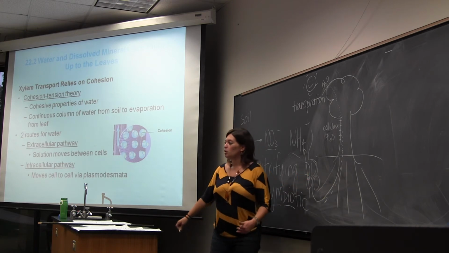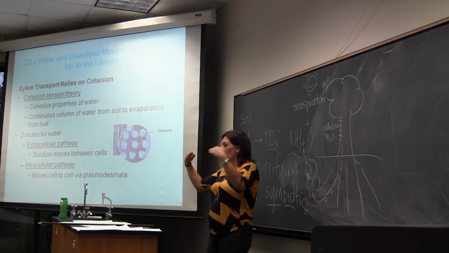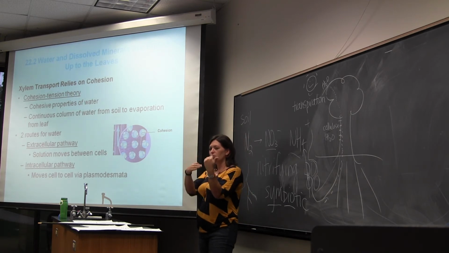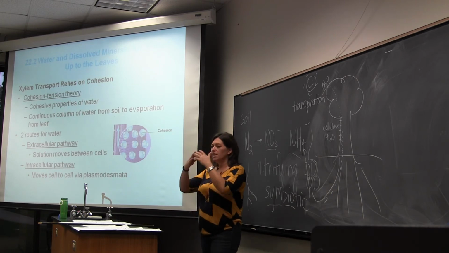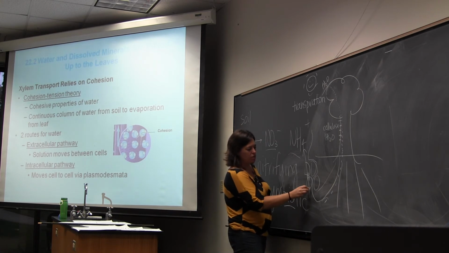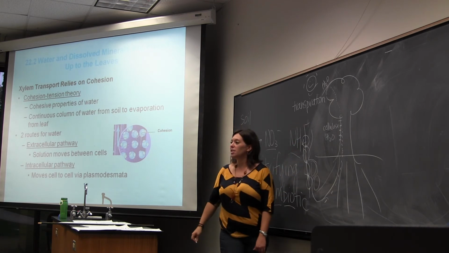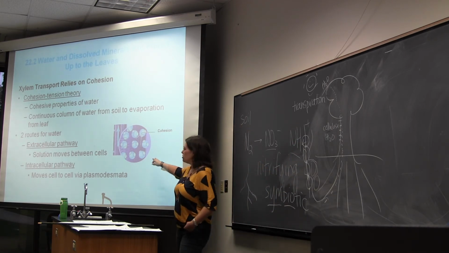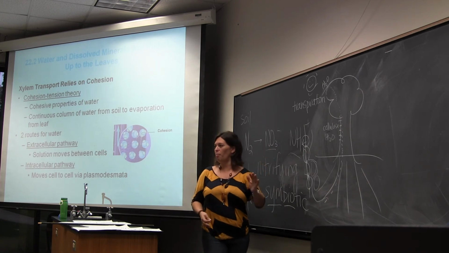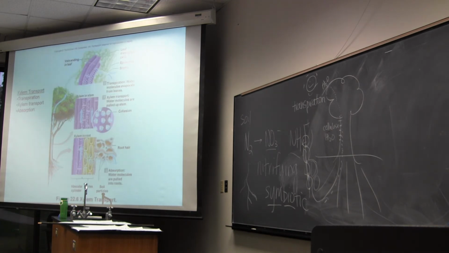And remember, we talked about those plasmodesmata, those little holes on the side of adjacent plant cells that allow cytoplasm to be connected between cells next to one another. So if they're taking this intracellular route, that water will travel through those plasmodesmata. And it'll keep going to all these adjacent cells through the cytoplasm. Whereas in the extracellular pathway, you just have the water kind of bobbing and weaving between the different plant cells.